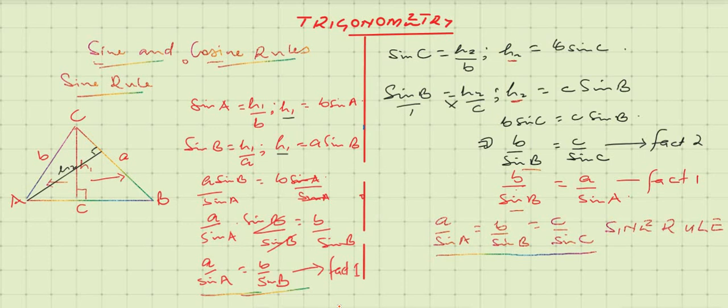This rule will be applicable in most cases when you have modeled a triangle. When your challenge makes you model a triangle, and you realize that you have two sides and one angle, or two angles and one side, when you apply this rule, life will be so easy for you to solve that triangle. Don't forget that solving a triangle means trying to find its angles as well as the lengths of its sides.